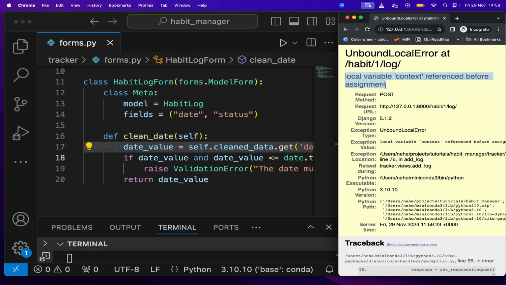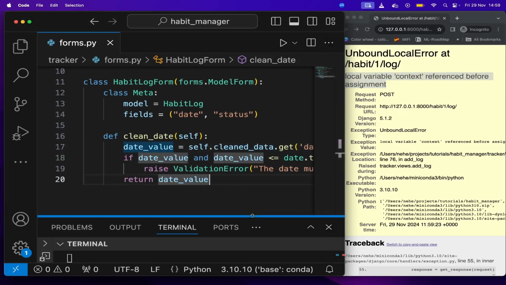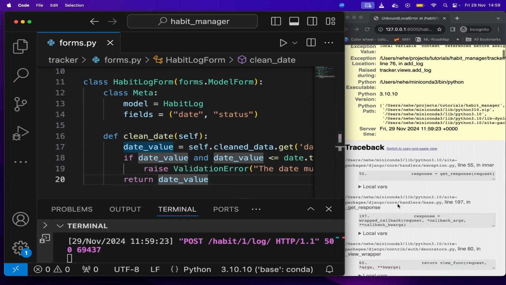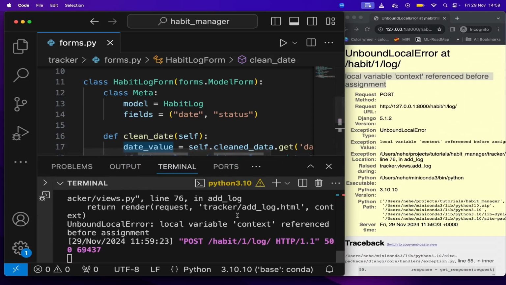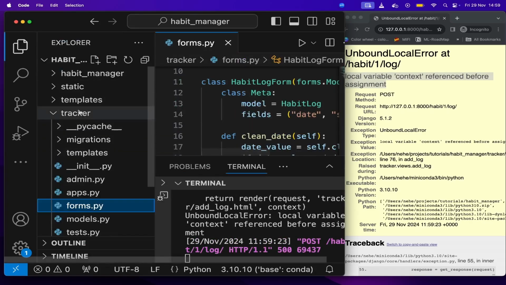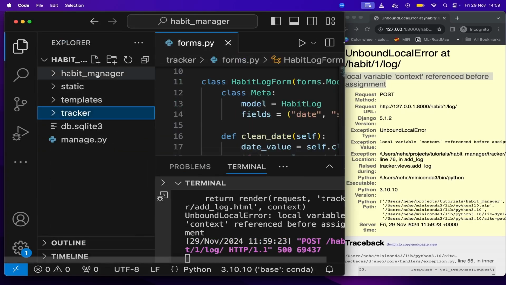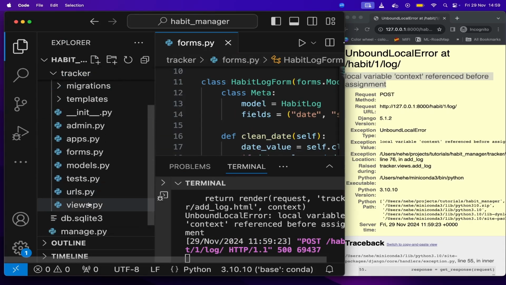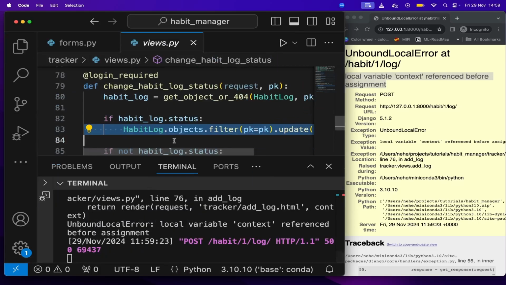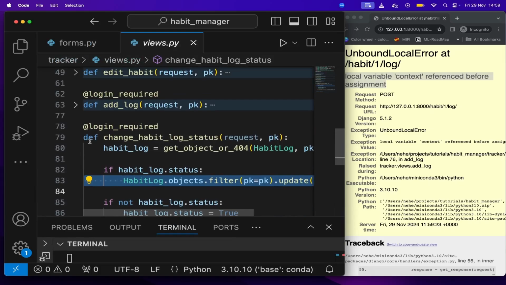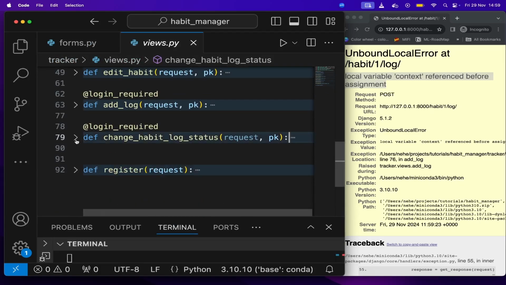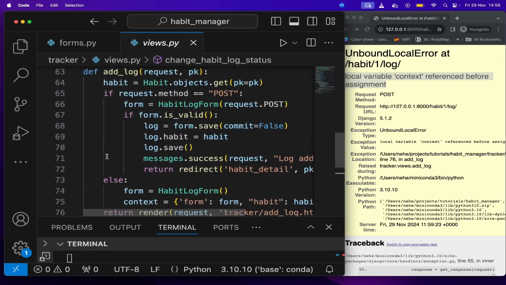Local variable context referenced before assignment. Okay, this is interesting and new. I thought we had this resolved, so I think I must have changed something somewhere. Let's go to views.py, add log.